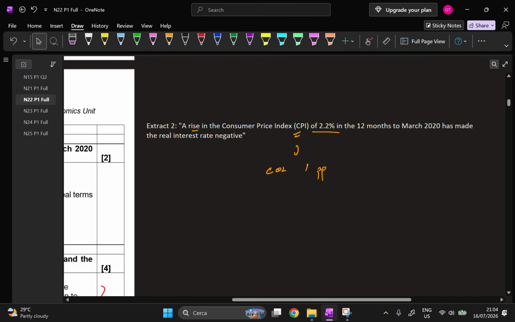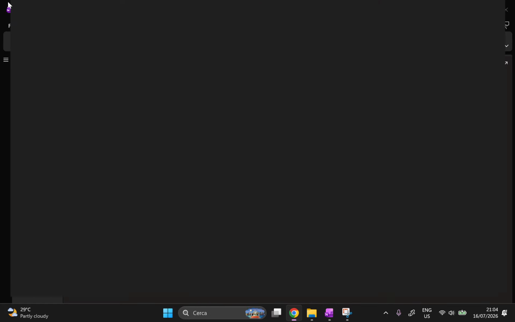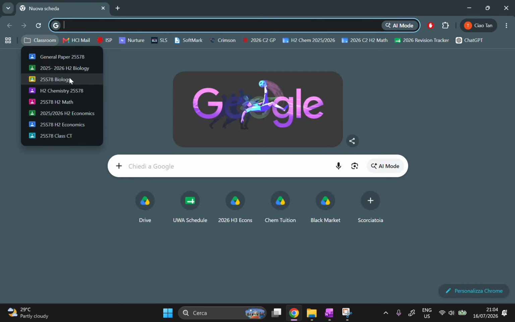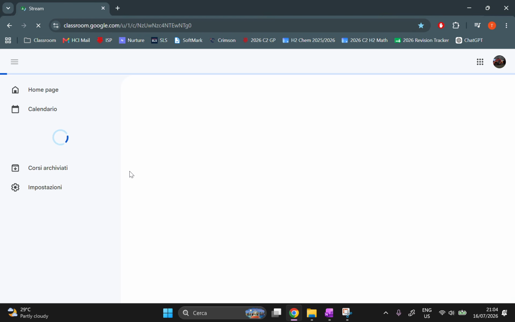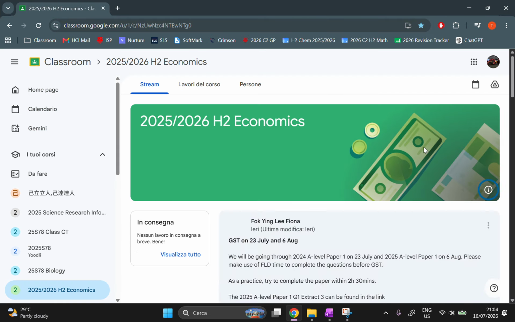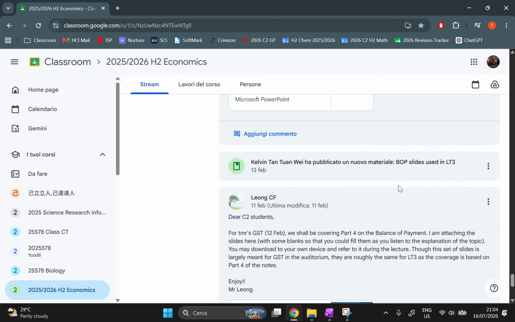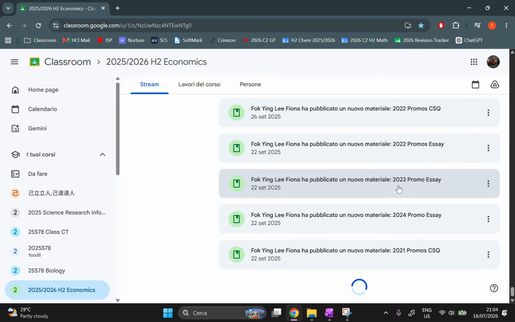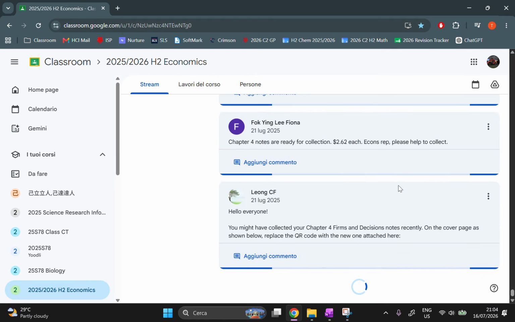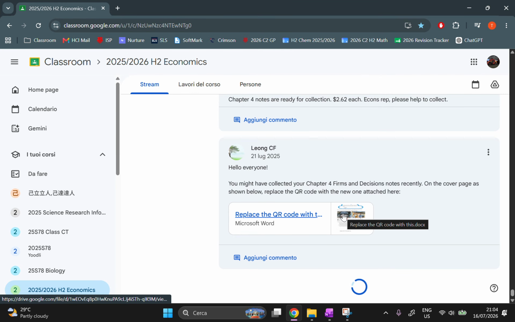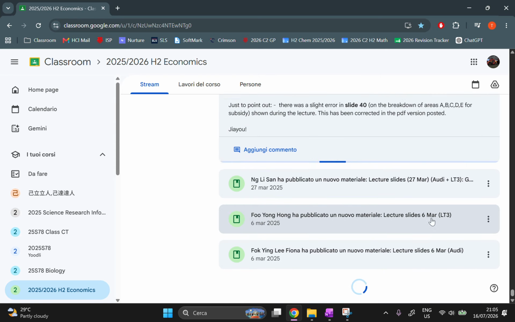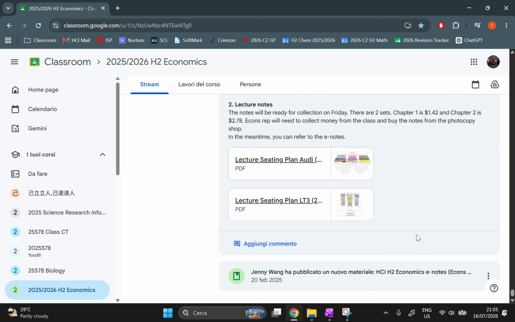So you might recall, I forgot what's the explanation used in your lecture notes. I'll be honest, okay, wait, let me just pull up the e-notes right now. Let me find a place where they talk about consumer price index, just because I have my own understanding of consumer price index, but I just want to align it more carefully with the way that HCI lecture notes explain consumer price index. I know a lot of us have some varying opinions on HCI lecture notes, but ultimately we are from HCI, unfortunately. So we still need to refer to the lecture notes.